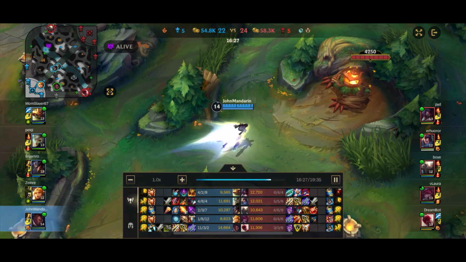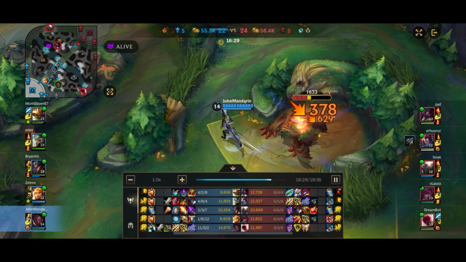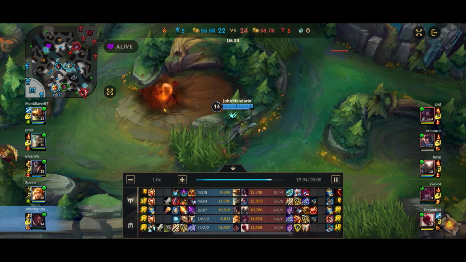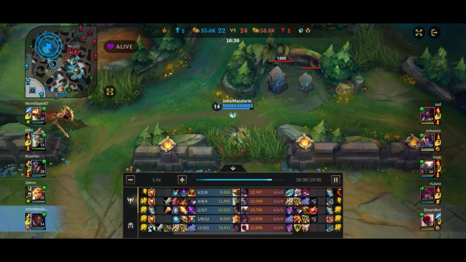So here, of course, another red buff spawn. I'm going to quickly pick up my red buff. Here I've picked up the Moral Reminder as well, and the Proto Belt, so of course really good.